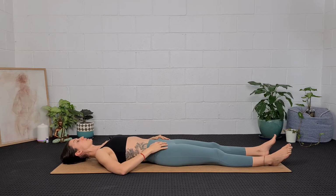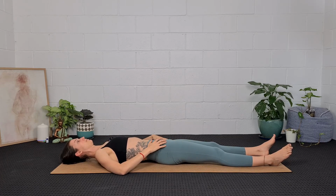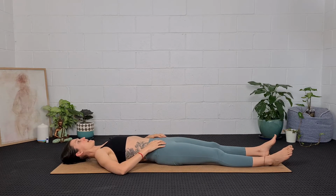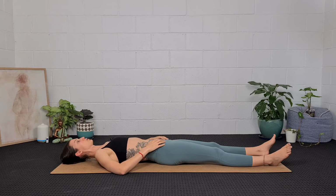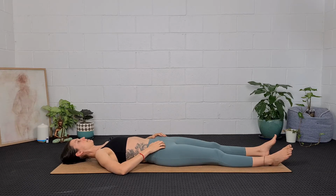But we'll keep going. So now we're going to inhale, exhale, squeeze right only, then squeeze left. So both are on. Now turn off right and turn off left. Let's do that cycle again. Inhale, breathe, exhale, squeeze right only. Now squeeze left, so they're both on. Release right, release left.